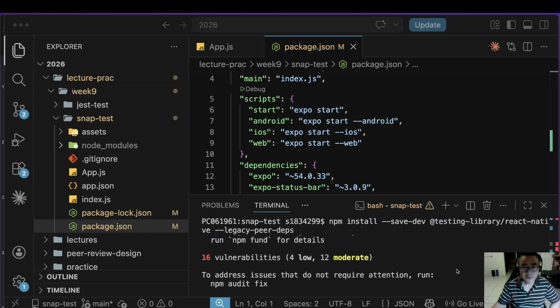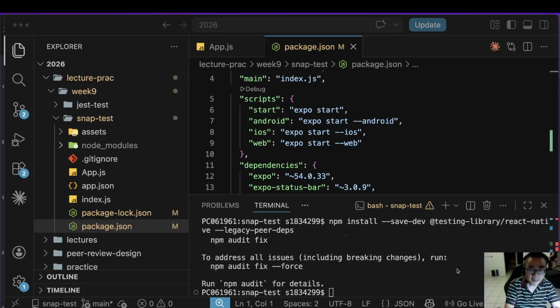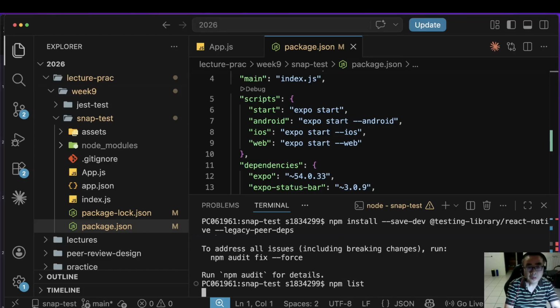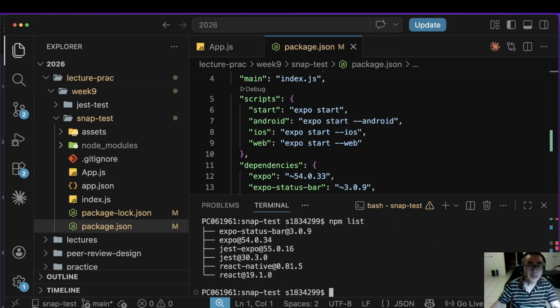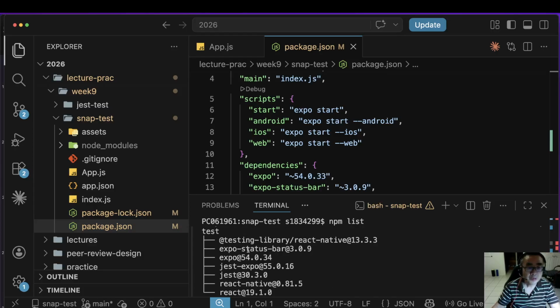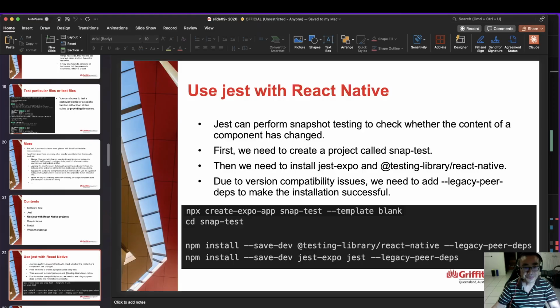All right, this is also installed. We can have a list. All right, you can see the Jest export and testing library. Okay, all of them have been installed.